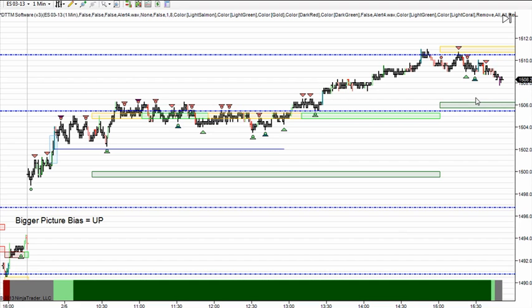Okay, so here is a level 3 selling bar. This is the first level 3 selling bar of the day. And we were looking at this, and if this got rejected, in other words, the high of this got taken out, that's probably a pretty good indication. Bigger picture up bias, rejection of an extreme selling event, probably is going to go test the high. If this low gets taken out, however, and this high can hold, we're probably going to go test this level. So this is another key decision point that you can see.